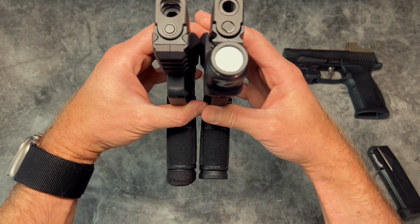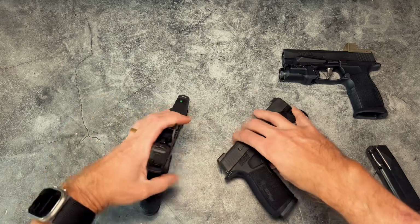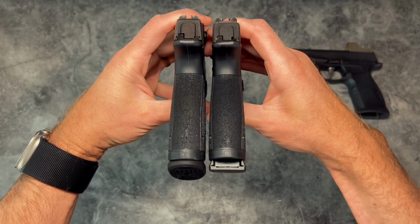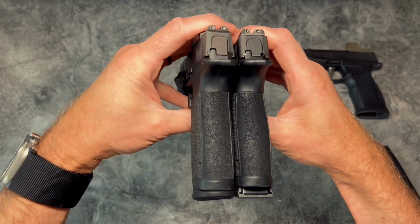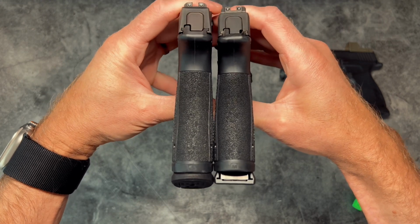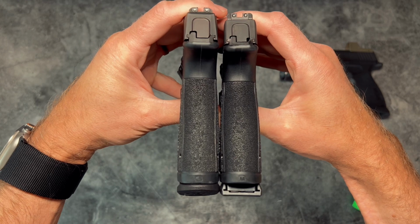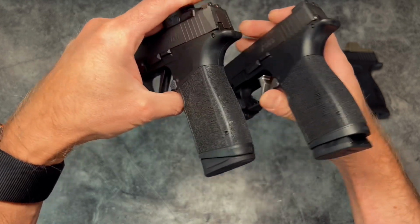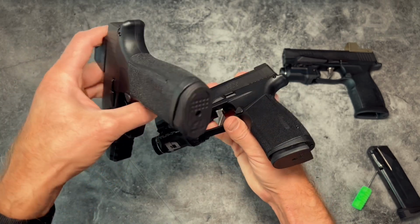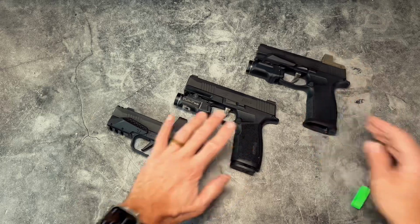So here you go, you get the front, and let's flip this over and get the back. Got a small and a medium on here. And there's the back. You can kind of see it's almost the same. I would think the 17 just sticks slightly lower, but in the front, the 15 sticks out more. And so there you are.